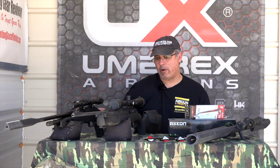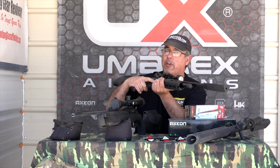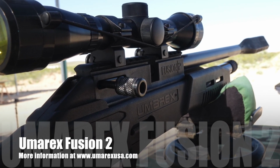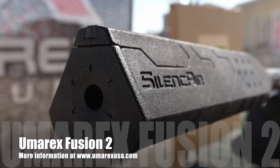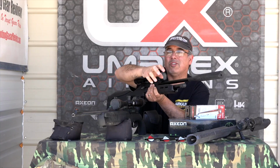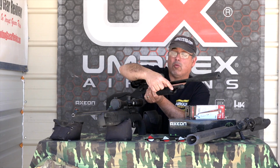I want to jump way over here now. This is the Umarex Fusion 2. Now, I was a super huge fan of the Fusion. It was fun to shoot. It was accurate. It was just a really nice air gun. Well, they've taken this up several notches. We've got a new shrouded barrel. We've got a new suppressor up front. They've changed how the CO2 works. If there's anything a little finicky about the first one, it was the CO2 and how you put it in and engage it and all that stuff. That's been really resolved. This works really well.